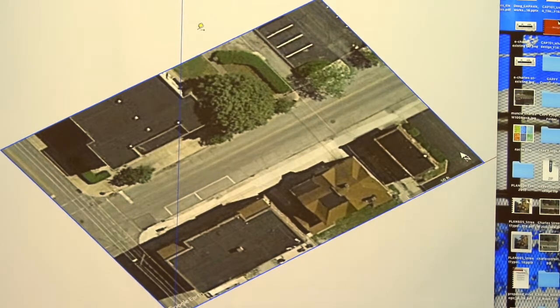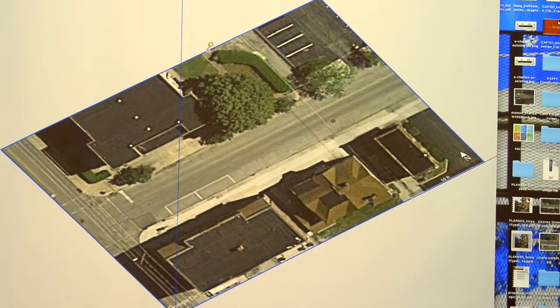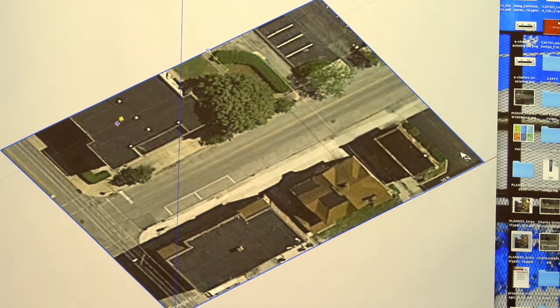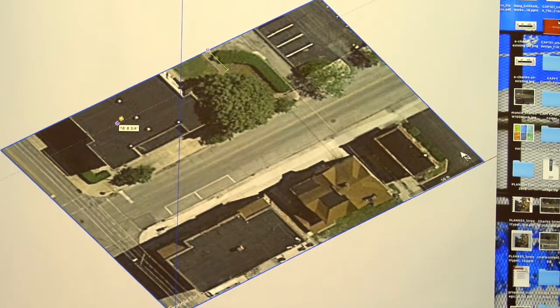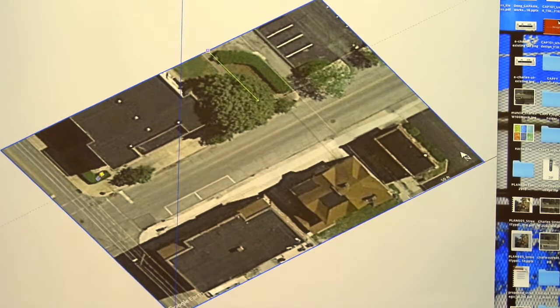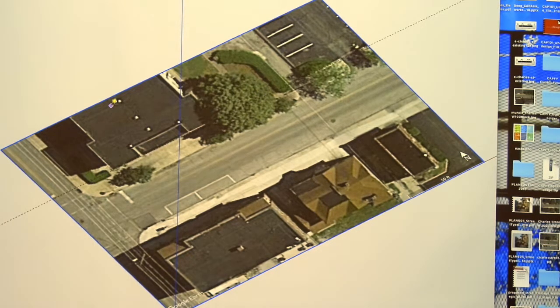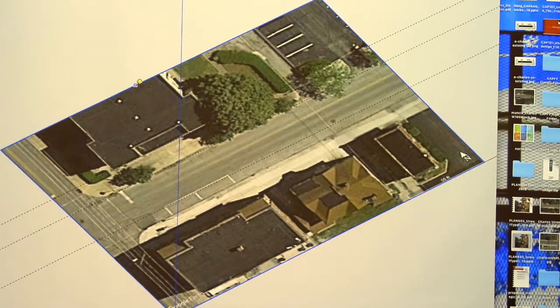All right. Now, let's try the guidelines. If we toggle that function, you can see that from any line on the side of the model, I can grab and start pulling guidelines down. I'm going to start placing guidelines where the setback of the building is, where the width of the sidewalk is, where the edge of the parking lot is. Thank you, Flatline Resources, for adding more surface parking. People love it. Edge of the curb.